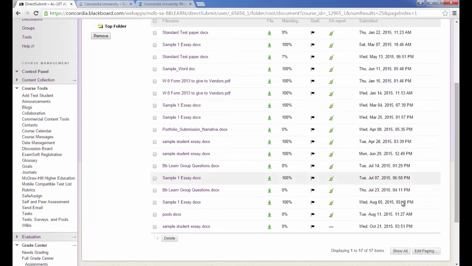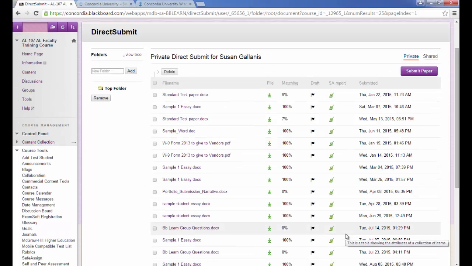Now here at the very bottom is the date that I submitted it. That's the submission I just did. The blue line is an indication that the originality report is not yet completed, but in my experience, it takes less than 5 minutes for a report to be generated. Once it is generated, I'm just going to go to one of the other ones that is not 0% and not 100%. Okay, so here's one for 7%.